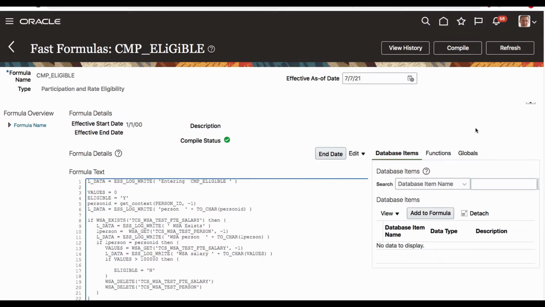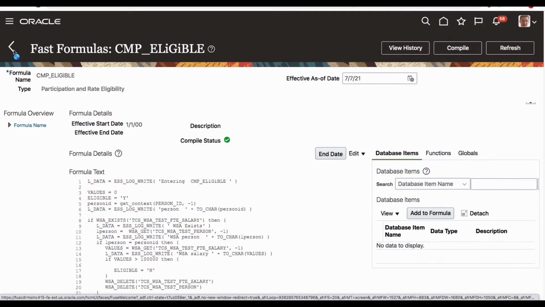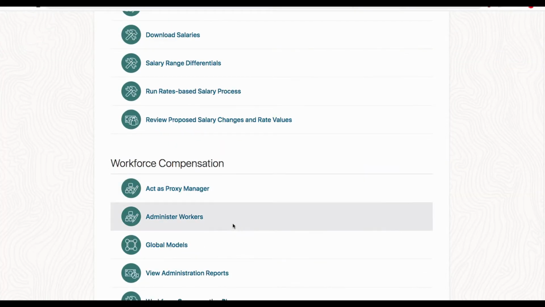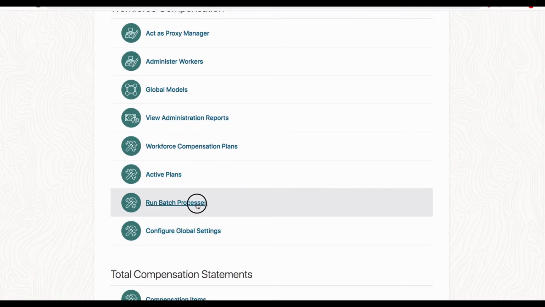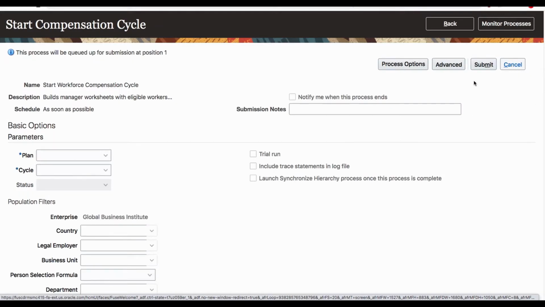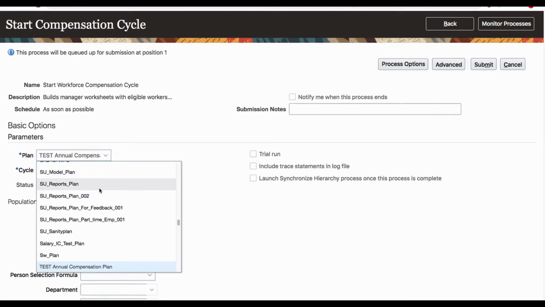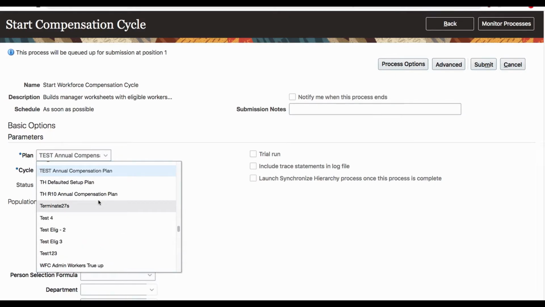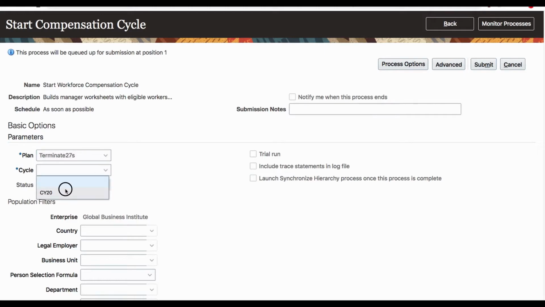So I'm going to process that plan, and we are going to look at the log. Run that process. Terminate 27, CY 27.